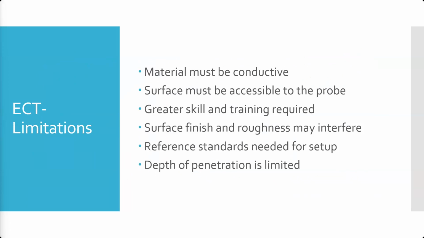Some of the limitations: because we're talking about eddy currents, and currents are electricity, our part has to be conductive. So it can't be a composite, typically. I say typically because there are metal composites, and you could, in theory, do it on a metallic composite. But again, it's mainly used on things like sheet metals and structural metals. The surface must be accessible. At least one surface does have to be accessible, right?